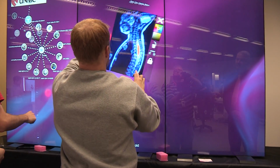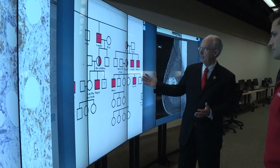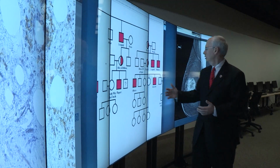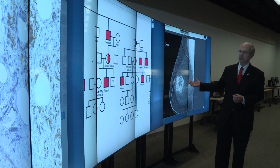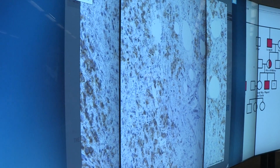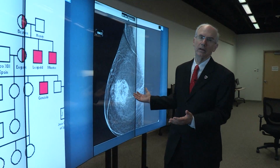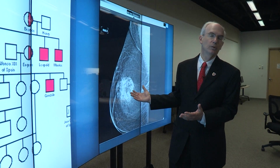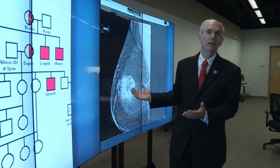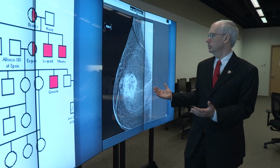So I mean, this would be a great example of a tumor board type of presentation in which you'd have the family history of a patient. You'd have, in this case, a mammogram showing a large central mass, and then to my far right would be the microscopic section that demonstrates the pathology. The opportunity to add other types of images and even to have a conversation with a patient or a family could all be handled at one time in one place. Probably dramatically change the way we think about planning therapy for cancer and for other diseases.